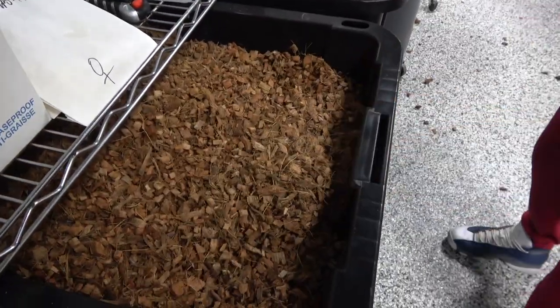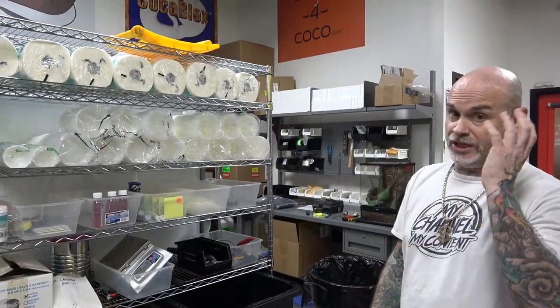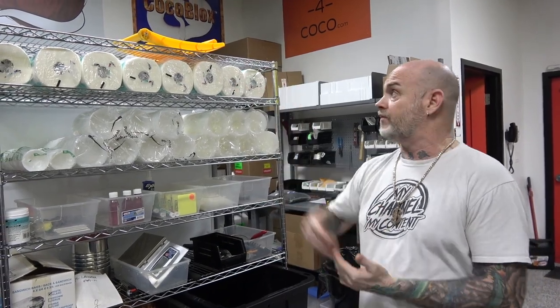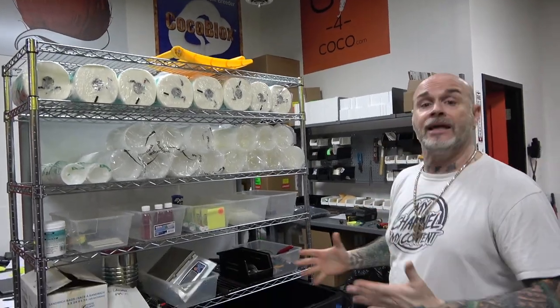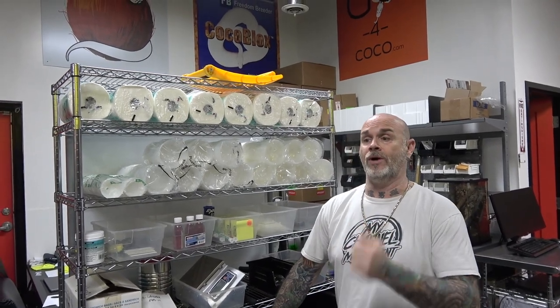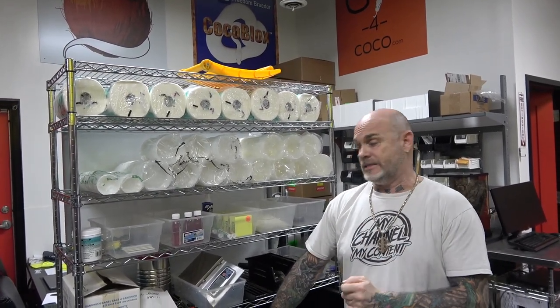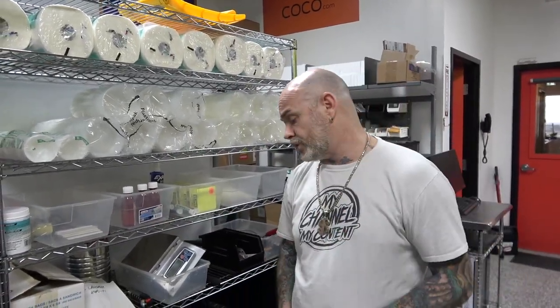But as far as the two go, I've used lots of product. I've used really cheap stuff. I've used the higher-end stuff, like Reptichip and Coco Blocks. Personally, I like this so much better, especially not having to do that extra step, because I don't want the dust. I know a lot of other people that have switched and used this, and the one thing they've noticed by far is it's less dusty, which is great. Less dusty in the room, less dusty when you're mixing it, when you're adding stuff. You don't have to wipe your racks off as much.